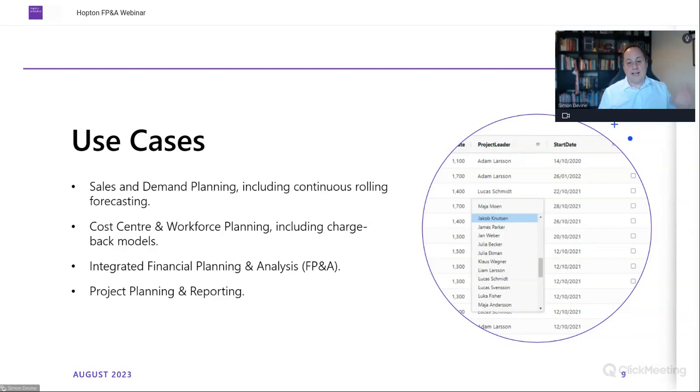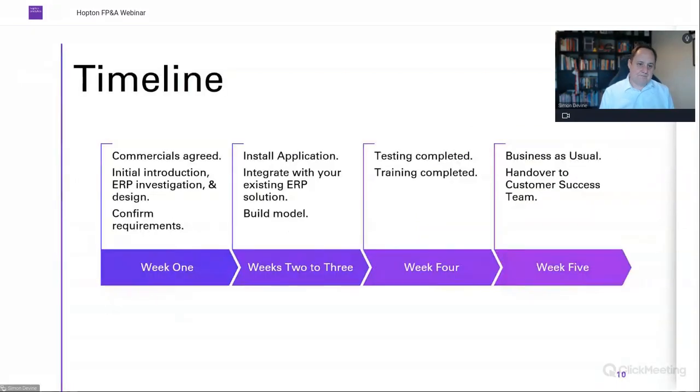So combine actuals from your live systems and time reporting system and update costs and time and estimates all around it. And finally, another example is KPI and production reporting without the need for spreadsheets. So we move away from that and we start to use the tool to really get the best out of it. So timeline. Well, normally an implementation of this, and this is elapsed time, not time for the actual work.